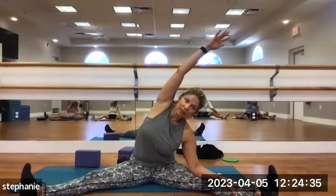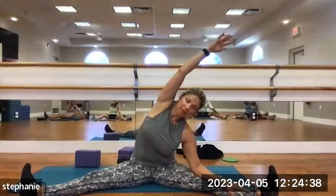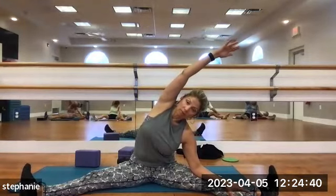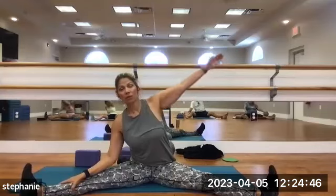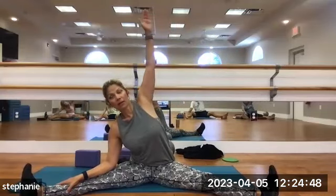Nice. Sit up tall. You're going to bring your right hand to the shin area. Left hand's going to reach up. You're going to use this arm to support your body. So I usually kind of rest my elbow down somewhere on the leg so I can side bend and use the support of this hand. And switch. Bending the elbow, little side bend.